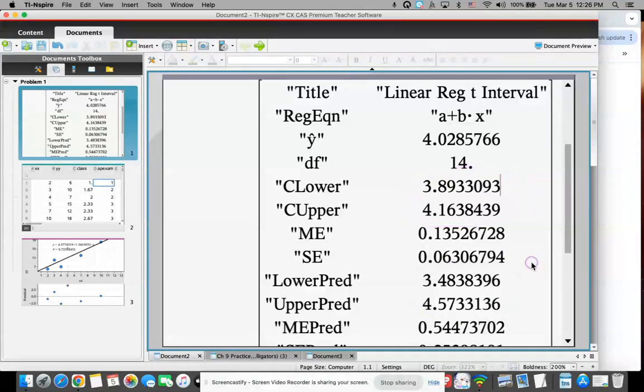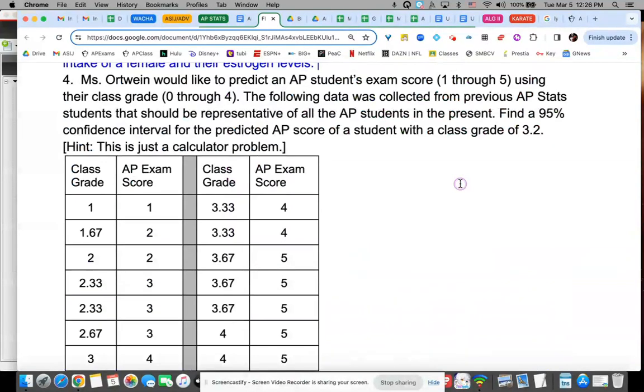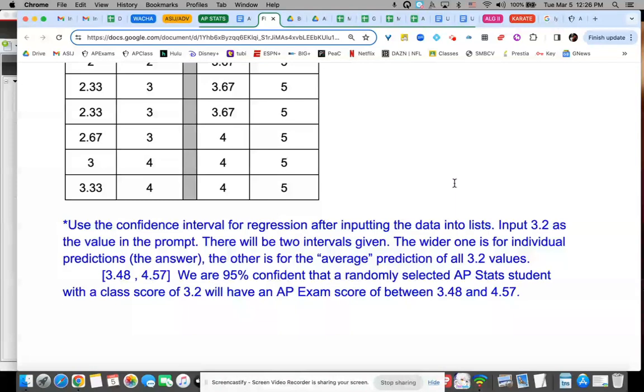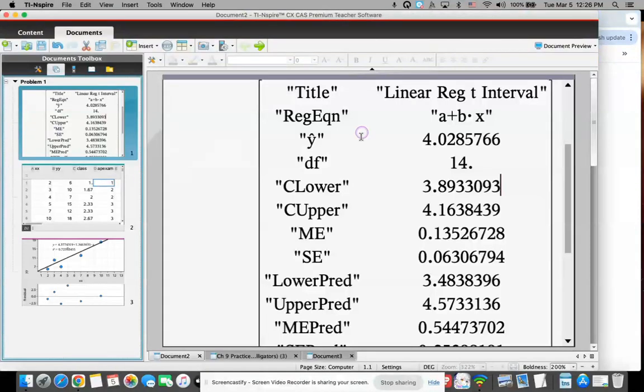Well, it depends on if they're talking about an individual person or if you want the average. So when I go back and just look at this, this says a score of a student. So it's not the average of all students with a 3.2. It's just the score of a student with a score of 3.2 in the class. So I'm looking for the interval that's actually larger for the individual. So this one you can see is more spread out. There's more variation with one person than there is for an average of a whole bunch of people. We've learned that in the past.